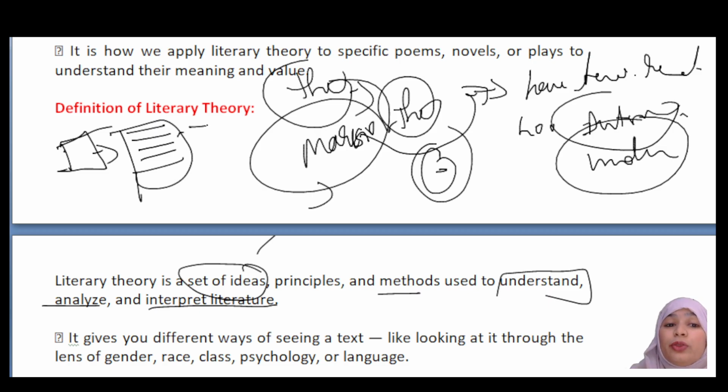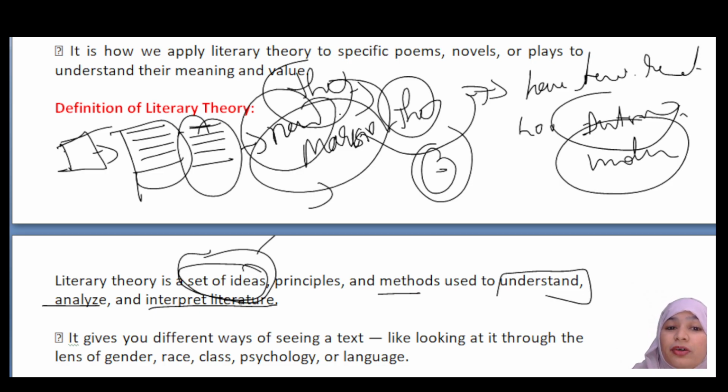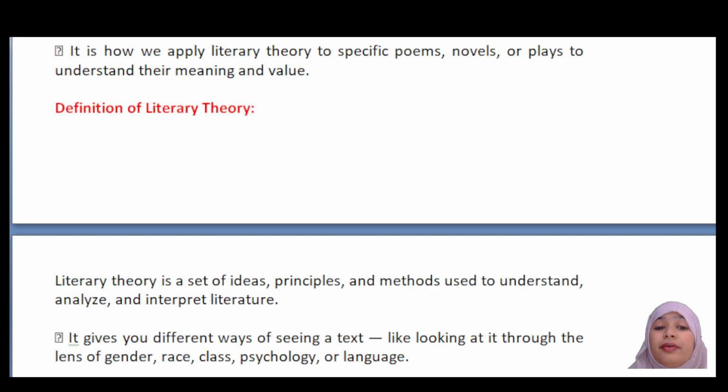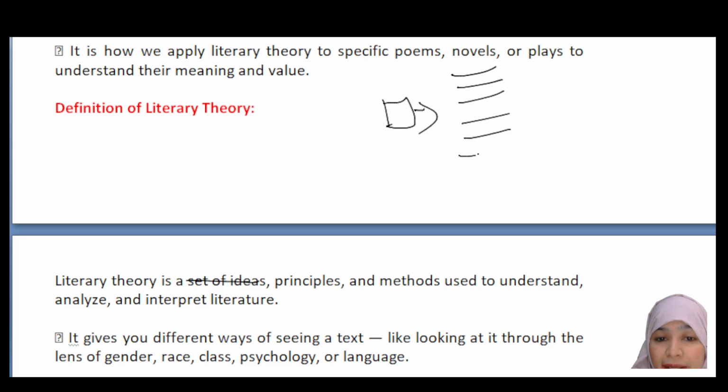You need to collect those ideas. It is a set of ideas, and you put your own notion on that work. That is what is called literary theory. Yes, it is a set of ideas. If there is any particular work, you need to collect all those ideas in that particular work.